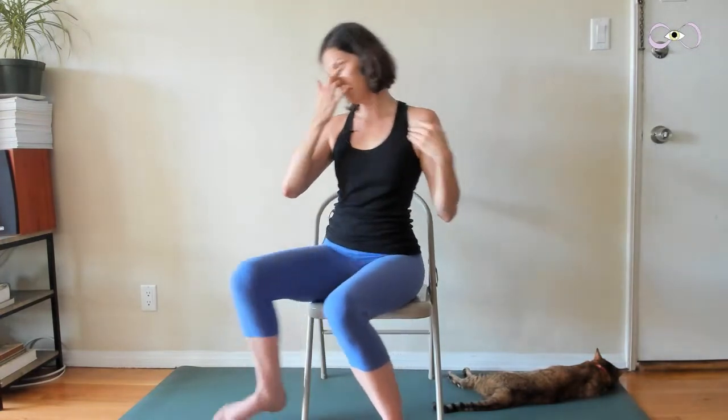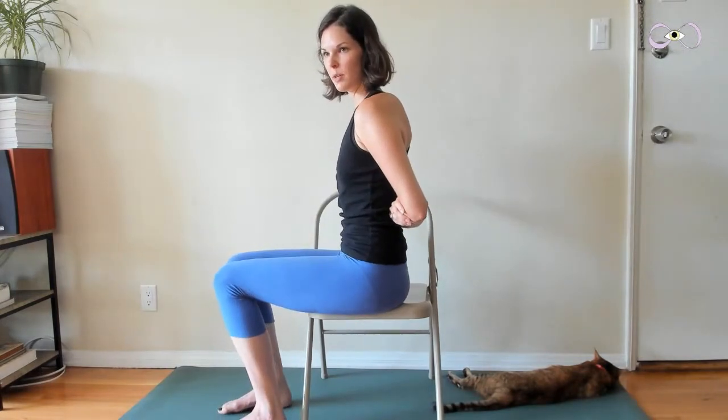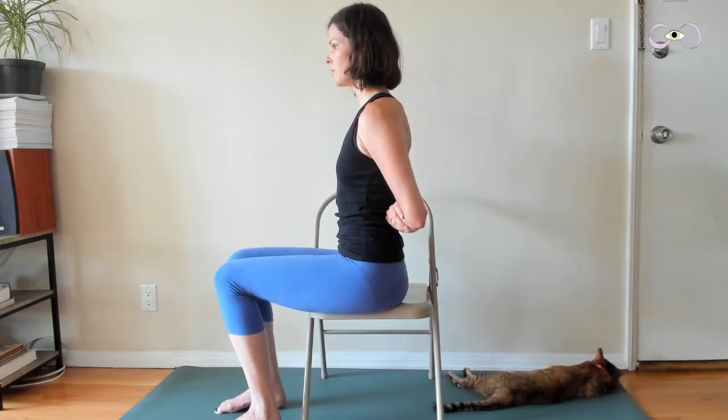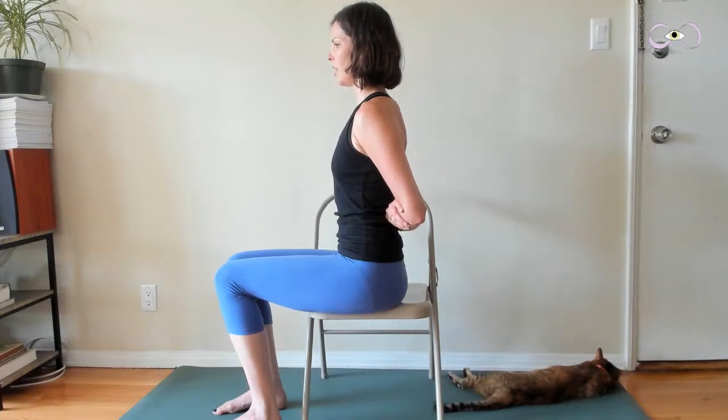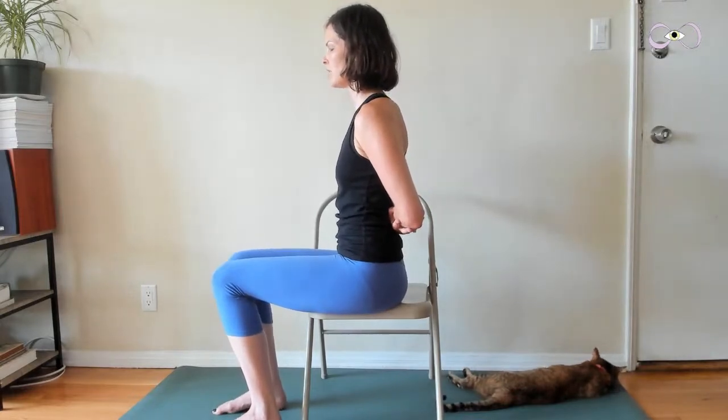And one last time, we'll open up the upper back, okay? So bring the elbows together behind you, point your tailbone down towards the chair, and then reach your collarbones from midline out to the edge of the shoulders. Take a deep breath in, relax your jaw and your neck. Then place the other forearm on top and take another few deep breaths.